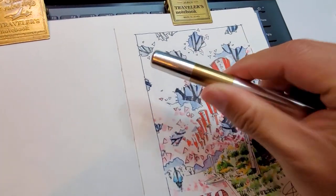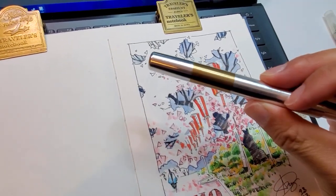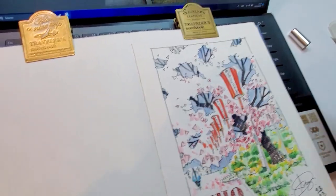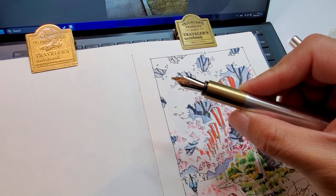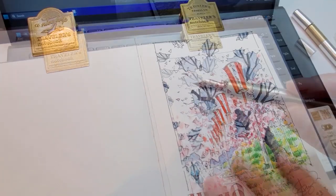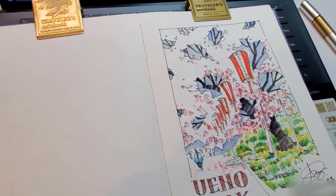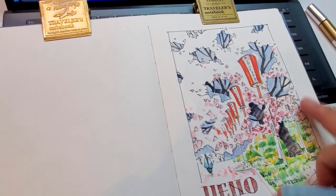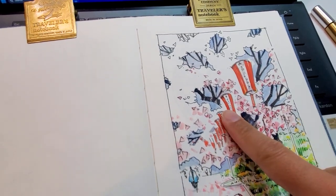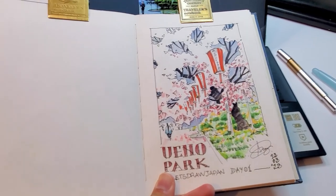So for this sketch, I used the Good Blue L130 fountain pen with F-nib. And this is loaded with a permanent carbon waterproof ink, so it won't be washed away with the watercolor. So I tried to experiment around a bit with this kind of negative space around. This is the water brush I used to do the watercolor. I hope you enjoy the first sketch of the challenge.